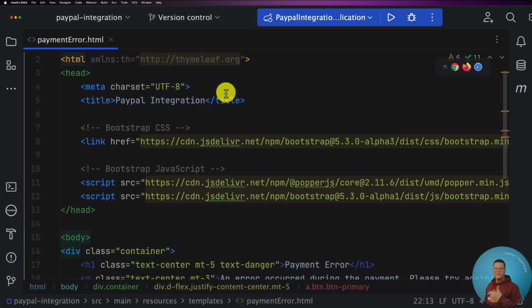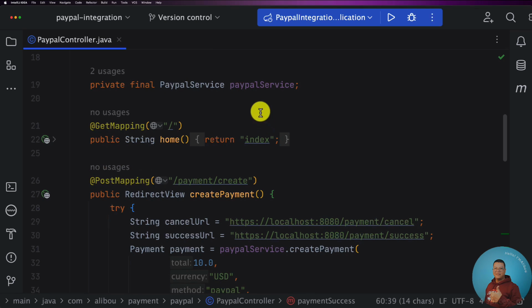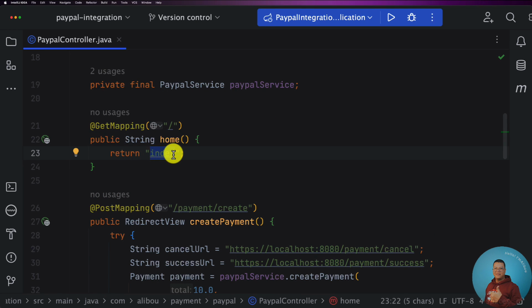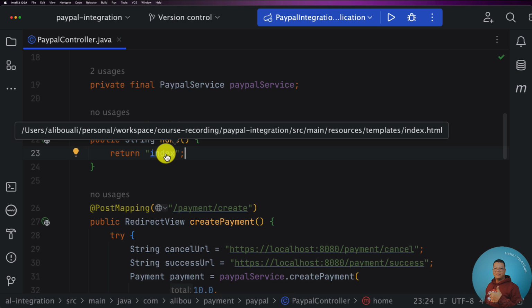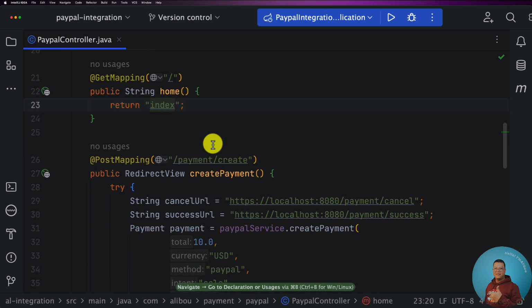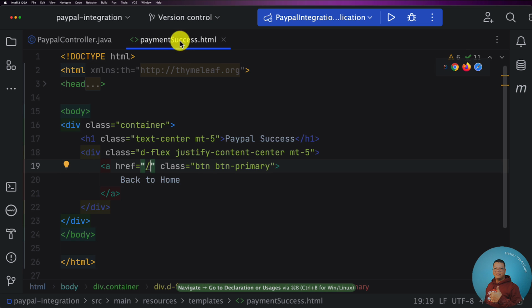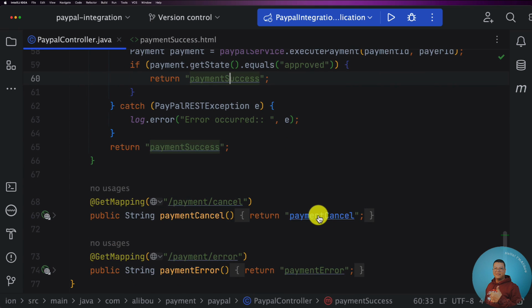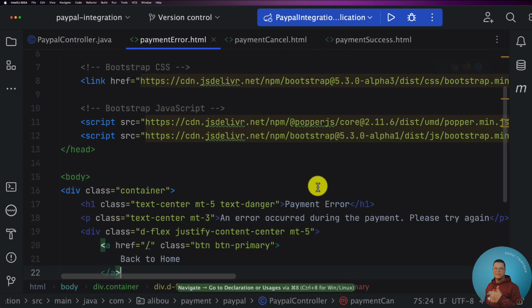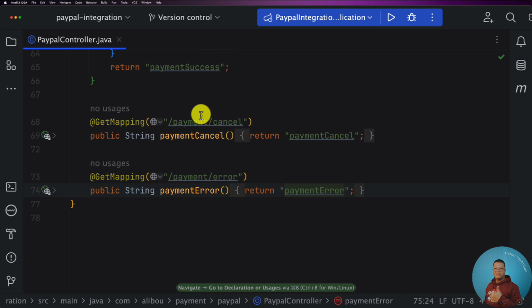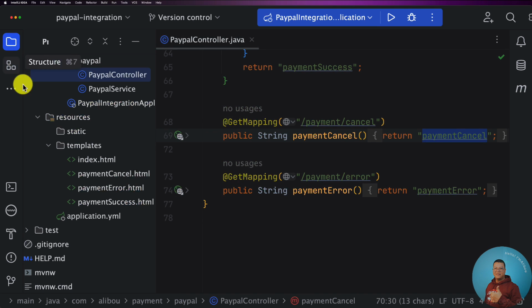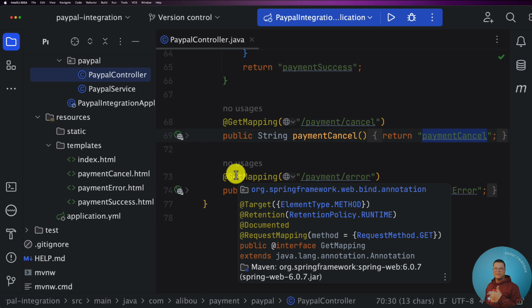Let me show you how you can check that everything is working fine and that you did not make a typo while typing these names. To make sure that you did not make a typo, for example in the index, you should see this text right here not highlighted and not underlined with yellow. And also, if you press Command or Control and click on it, it should navigate you to the index.html. Same thing here for the error page. And also here for the success, we see that we are navigating to the payment success, and the same for the payment cancel and the payment error page. So this is a simple way to check. Otherwise, as I mentioned, try to avoid typos, and this name should be exactly the same as the HTML templates. Now our application is almost ready.